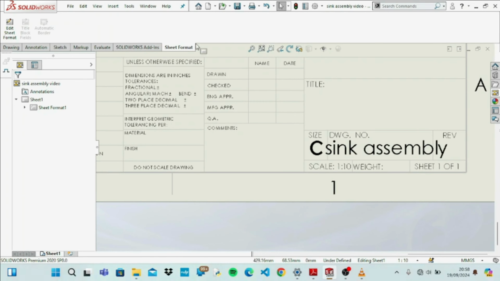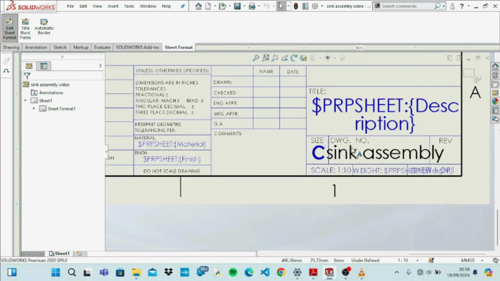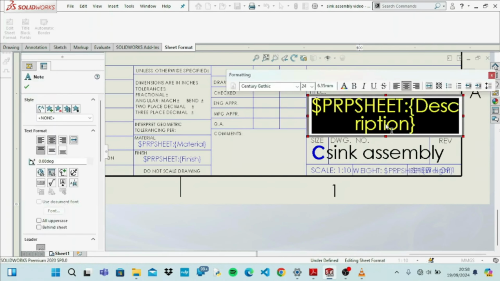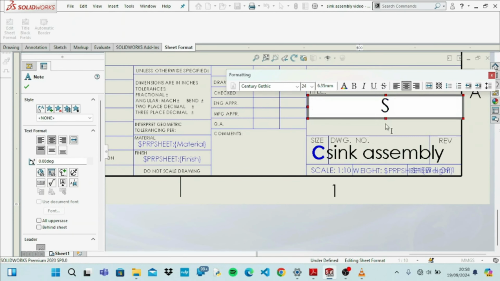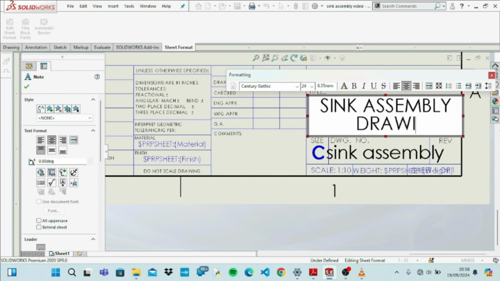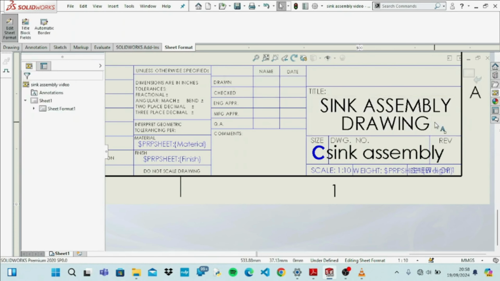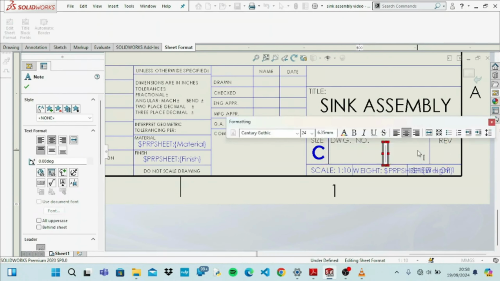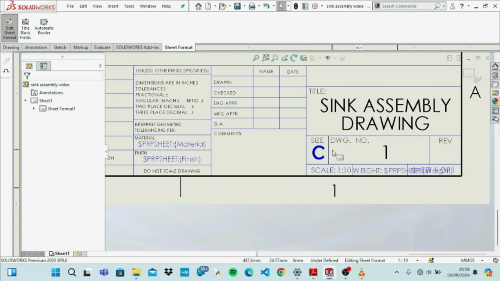Now it is possible to edit the sheet format. I can decide to add a title. I'll call this Sink Drawing. I'll remove this one and say number 1. The scale is 1 to 10.